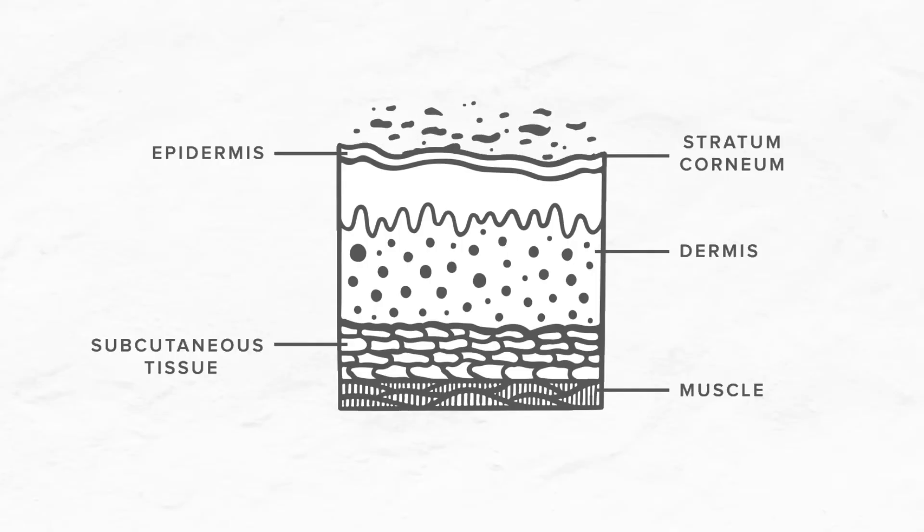Currently we only sell level 3 peels to professionals. Our last peel would be a level 4 peel and those are going to be as strong as you can get when it comes to peels. They are referred to as deep or phenol chemical peels and they can remove major blotching such as that caused by aging, sun exposure and deeper wrinkles. They are designed to reach the dermis, which is the living tissue of the skin, and can only be performed in a medical setting by a physician where anesthesia can be administered and monitored. We currently do not offer level 4 peels.